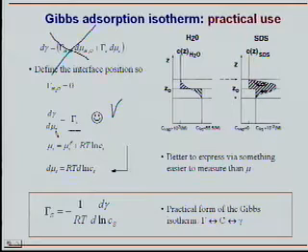And in order to do that, we take the common expression for the chemical potential. You know it, the chemical potential is equal to the standard chemical potential plus RT logarithm of the concentration. We don't know the standard chemical potential, but we don't care about it either because we have a differential here. So we need to take the differential of the chemical potential, which is equal in this case only to this term, RT, the differential of logarithm of the concentration. Then we substitute this in this beautiful expression here.